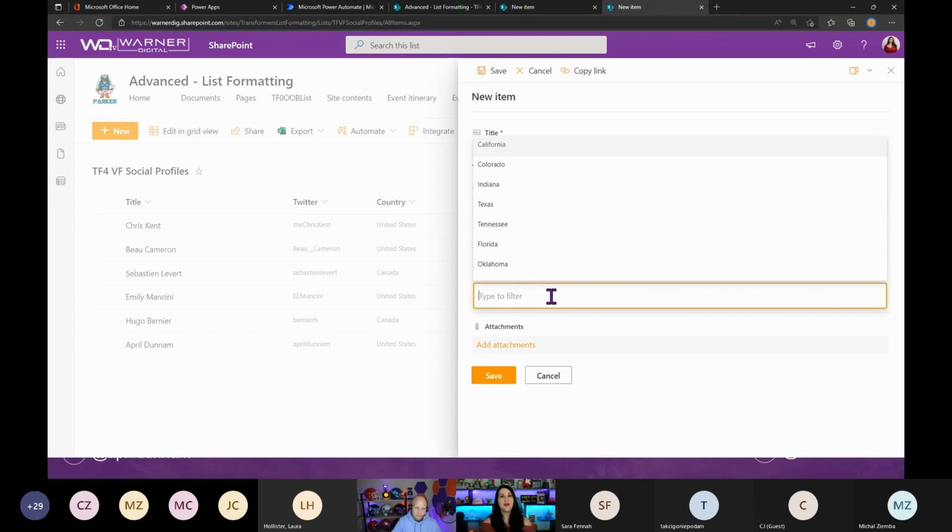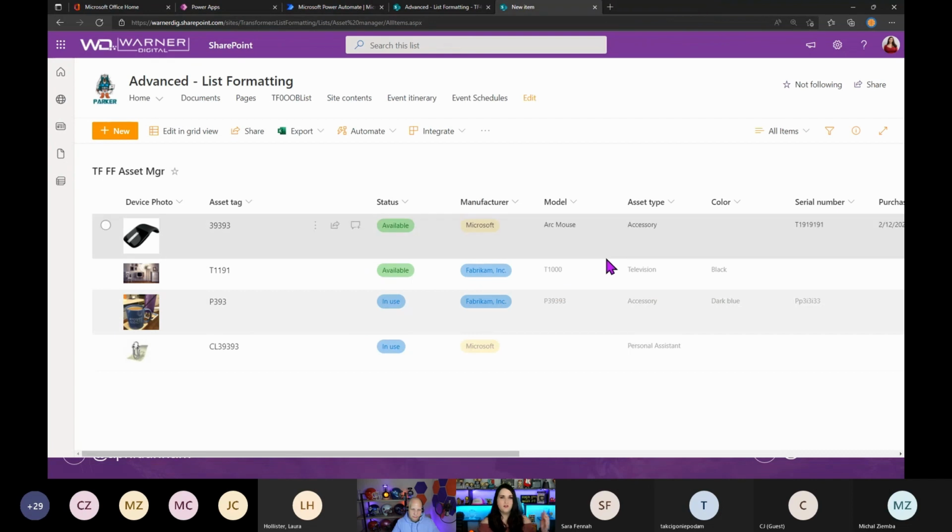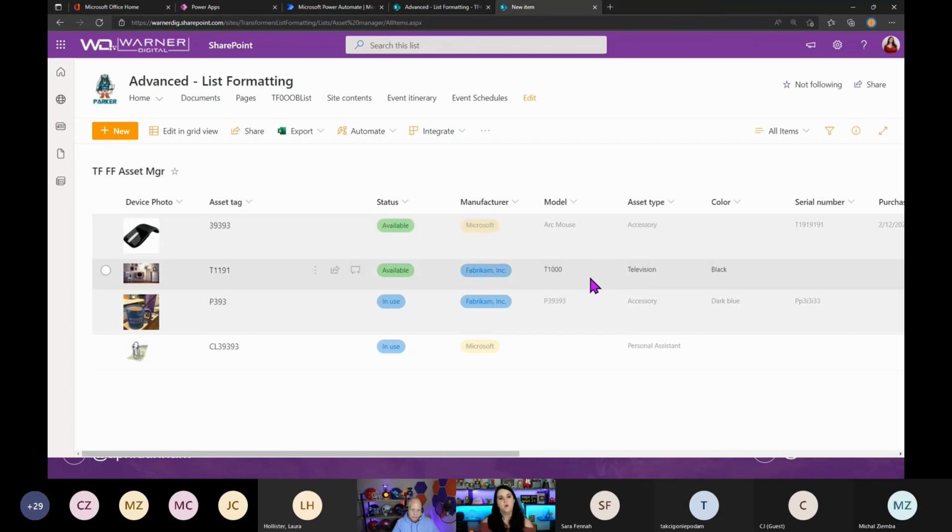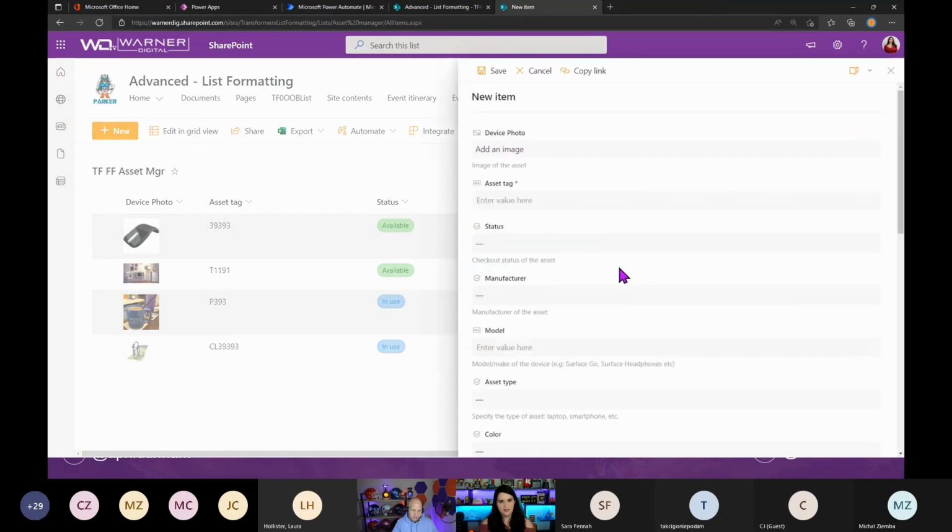So again, we don't have to turn to Power Apps anymore just to do something as simple as this. If we need to show and hide different fields in our forms, we can take advantage of that. Now, the other thing, though, aside from that, is back to the asset manager list. What if we want to do some advanced customizations, like put a header or footer into this, or make this, like I said, a multi-column layout?